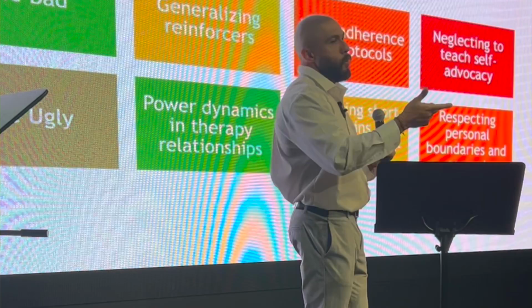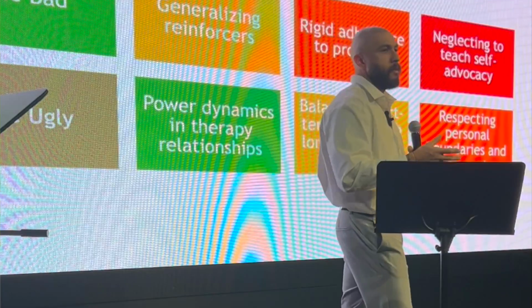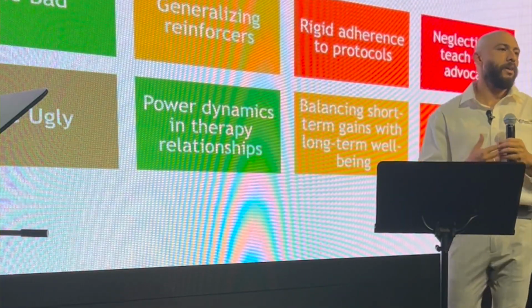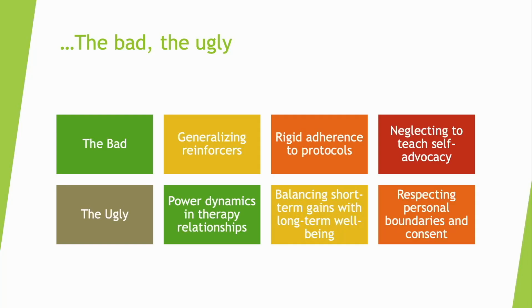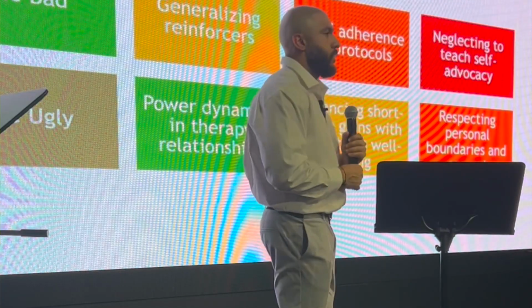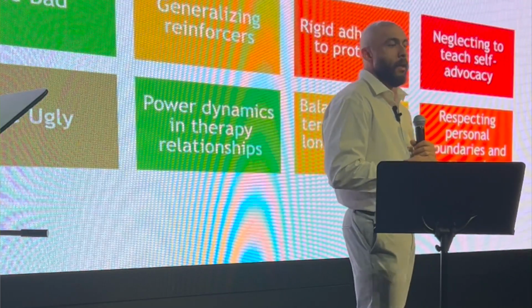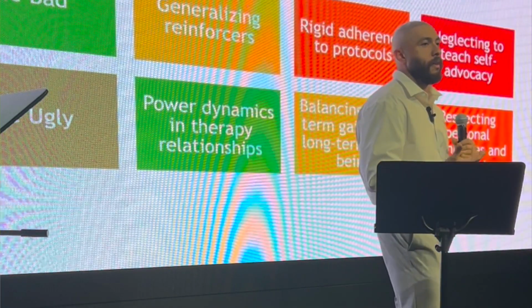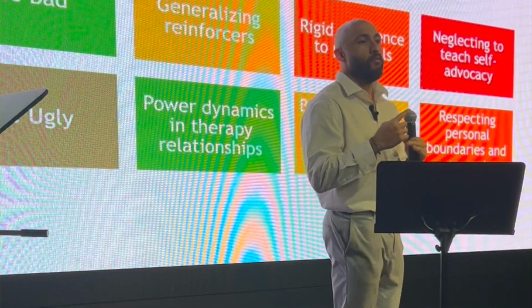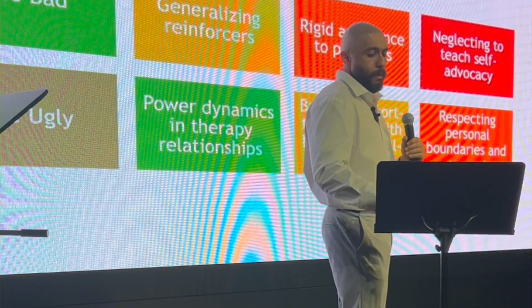Instead, if the child is throwing the pencil, we have to identify why that's happening, and how can we motivate that child to be more willing to collaborate with us rather than to engage in behavior that's looking to escape demands, right? And respecting personal boundaries, we talked about that. So being able to not only provide a child-led experience, but understanding that children on the autism spectrum are also experiencing a wide range of emotions, right? And just because they can't communicate it sometimes through expressive language doesn't mean they're not feeling scared, anxious, worried, tired, right? So being able to be aware of these things plays a big role in building rapport.